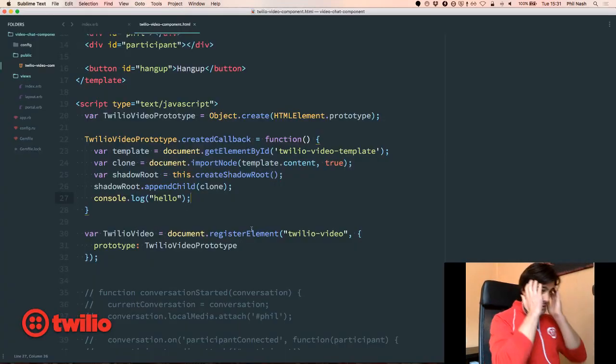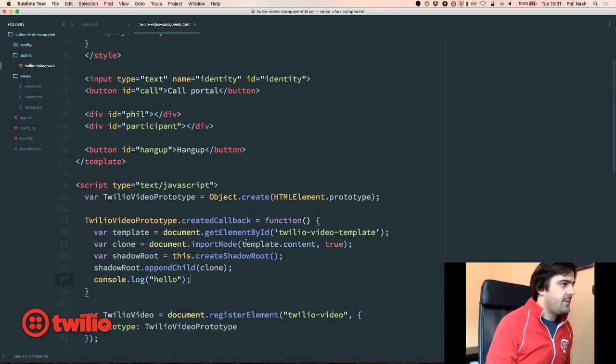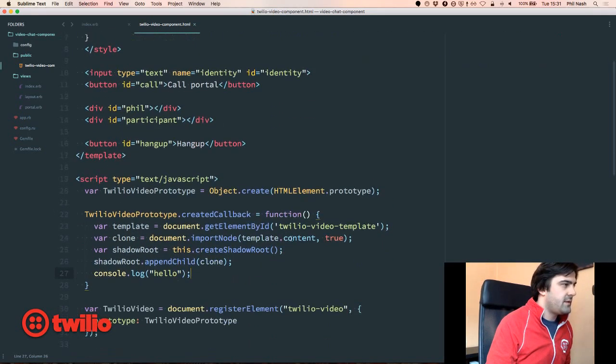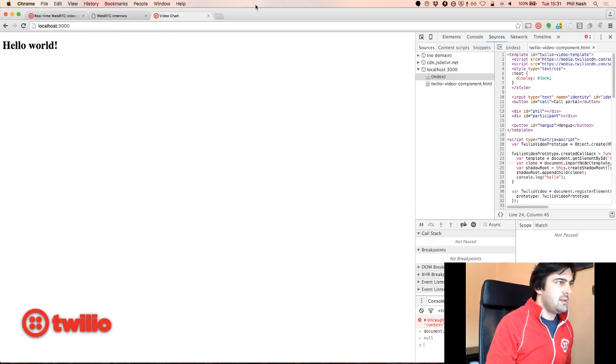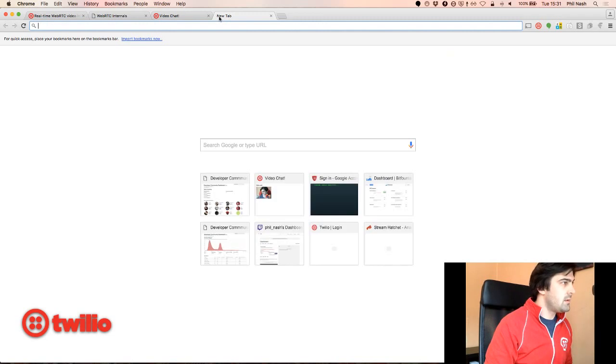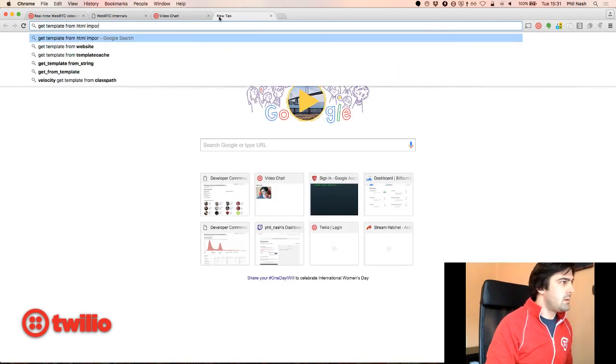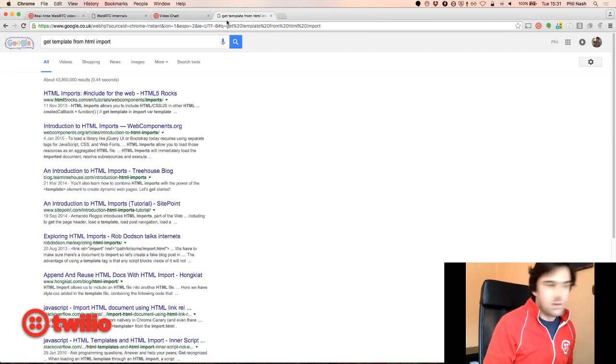So, because our HTML import is not part of the actual document, we can't find the template in it. So I'm going to have a look and see how we get that out of there.